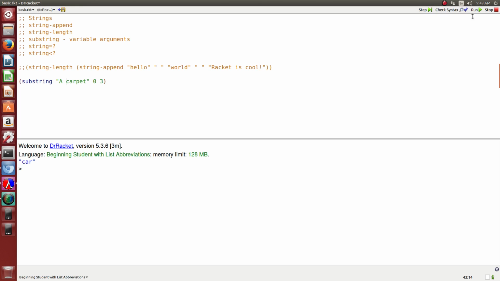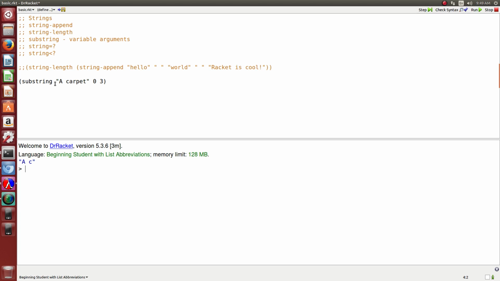Okay, so now the actual substring that's going to be produced is going to be the A, a space, and the C, because this is the character at space 0, 1, 2, and then after A, everything is sort of cut off. So if we run this, we get A space C.